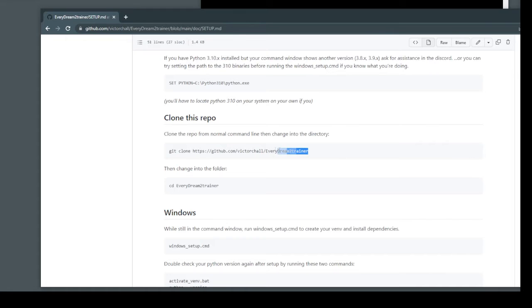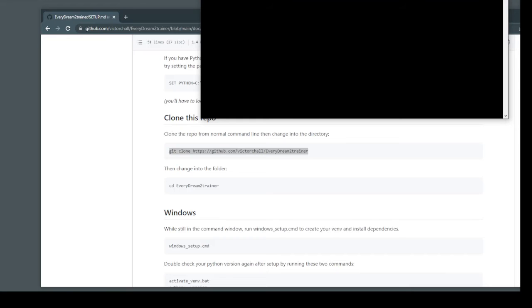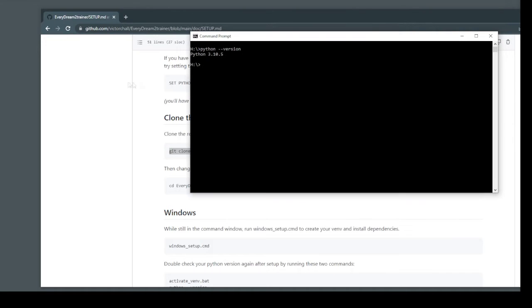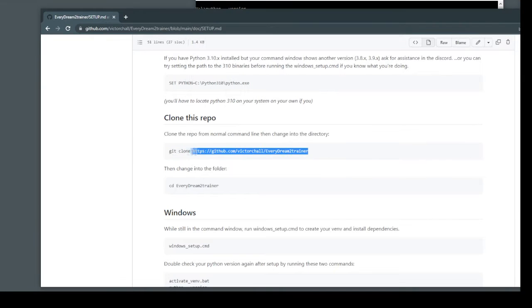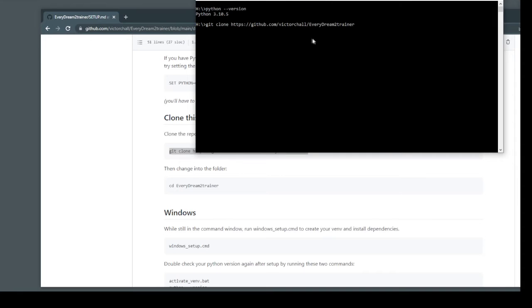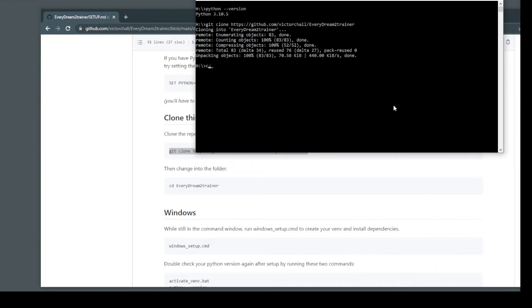So we've got our git clone command, and I've gone to my H drive here. See here I'm on my H drive. I'm going to put it on my H drive. You can put this wherever you want. To get the repo cloned, you can just copy and paste that command. Just select this, and then Control-C to copy, and then go to your command window and right-click, and that right-click will paste it. And there we go. We are cloned.